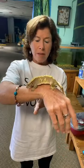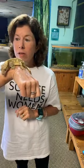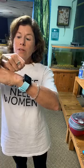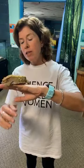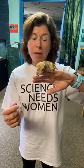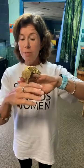Another cool feature about these guys is their feet. Their toes are covered with these little tiny hairs, and then those hairs branch out into little bristles. And those hairs on their toes allow them to walk on walls. So these guys are some of the original animal Spider-Mans. And scientists have been studying how that interaction works and how these guys are able to hang on the side of a wall or practically hang upside down, because they want to know how we can use this to maybe help soldiers climb walls, or to maybe help seal wounds, using the same type of technology.